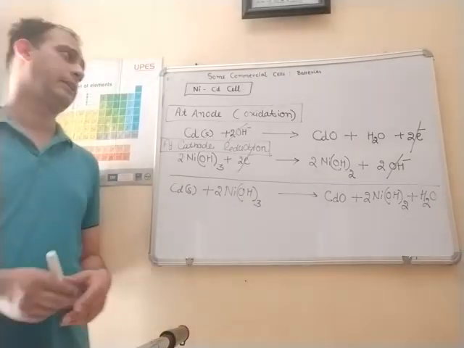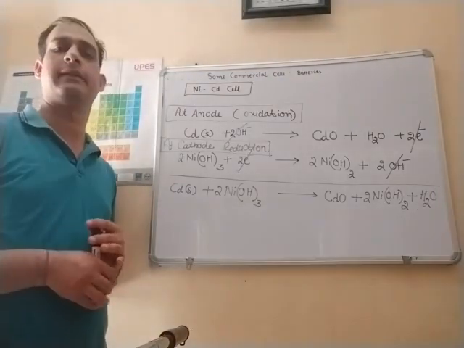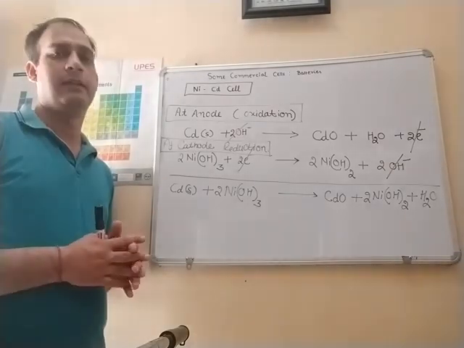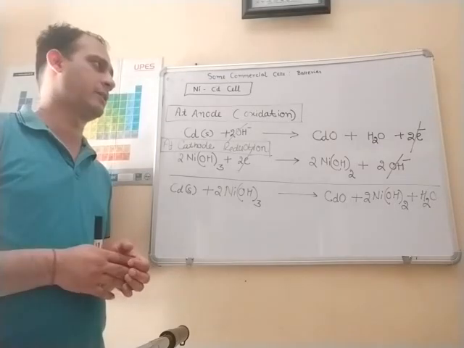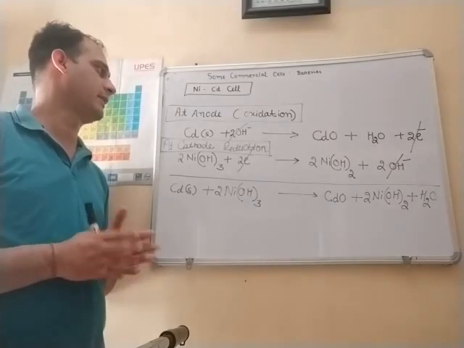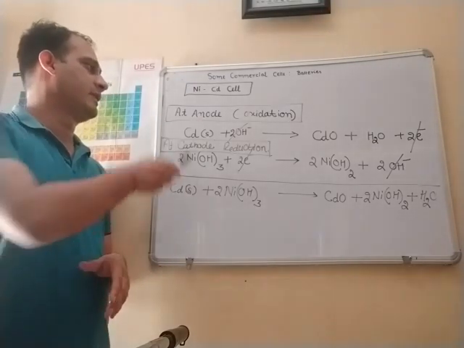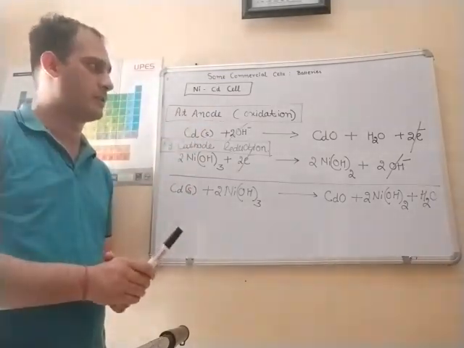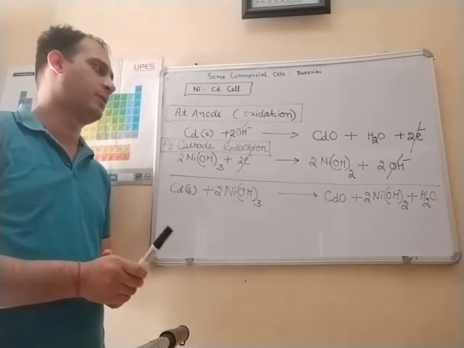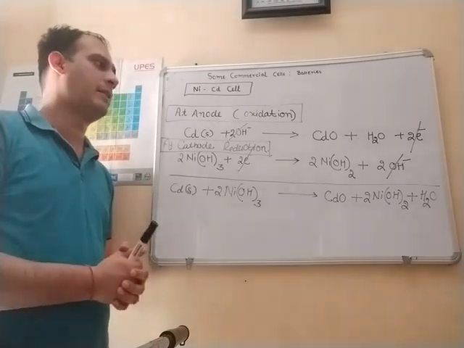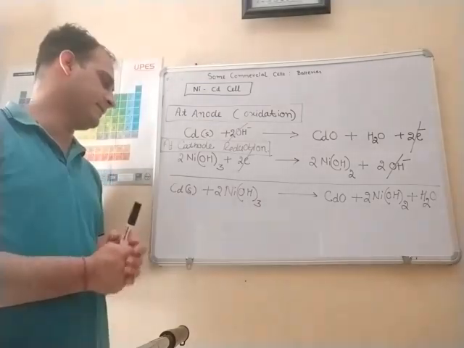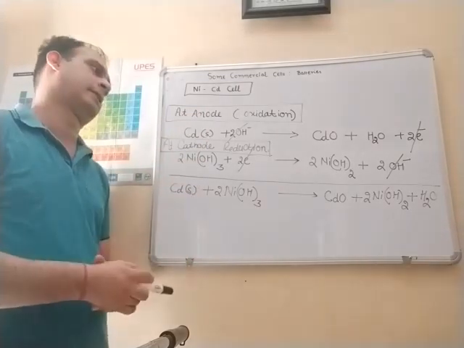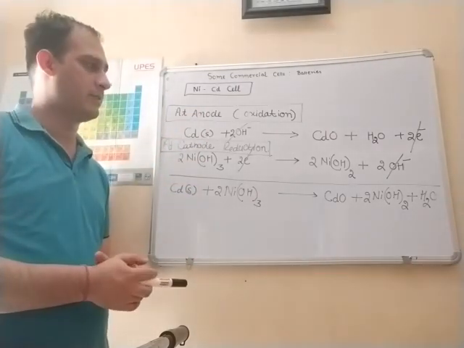So, the next topic is nickel cadmium cell. Nickel cadmium cell is commonly used. It is also a type of secondary cell, and secondary cell means the electrode reaction can be reversed. In this case, the reaction which is taking place at anode is oxidation. Cadmium is reacting with 2 hydroxyl ions to form cadmium oxide plus water molecule, and 2 electrons will be liberated during this process. You can easily see one oxygen is combining with cadmium and it is forming water along with formation of cadmium oxide.